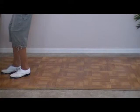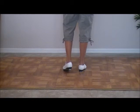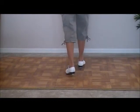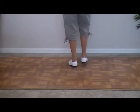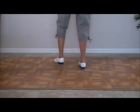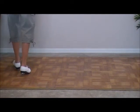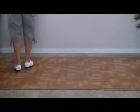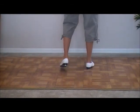We're going to speed it up. Three fancy doubles, go. Push left, right foot, three fancy doubles. Push to your right. And stop.